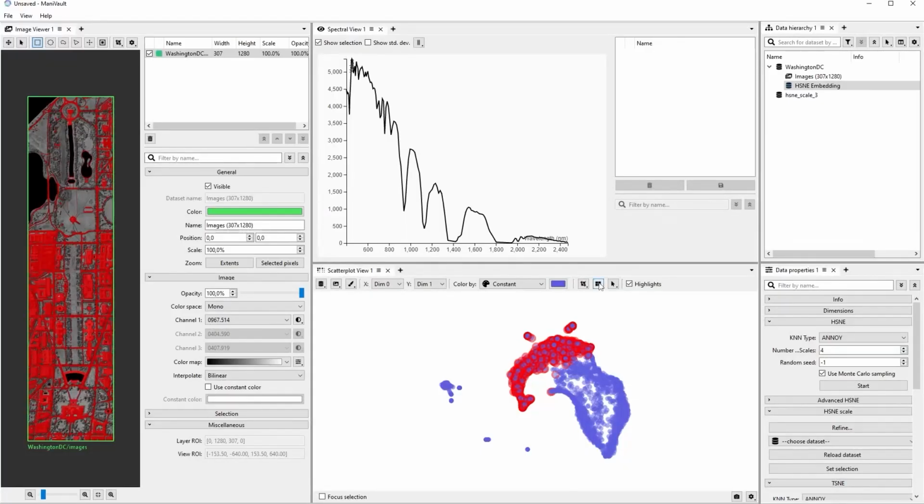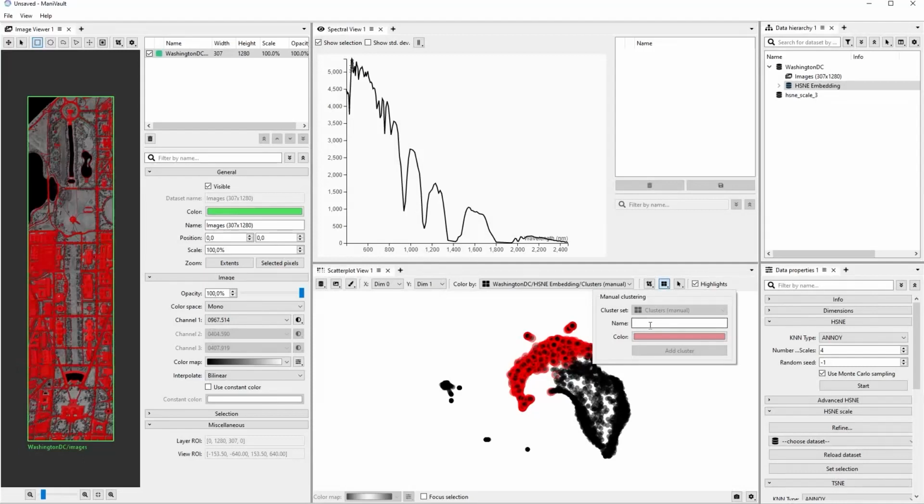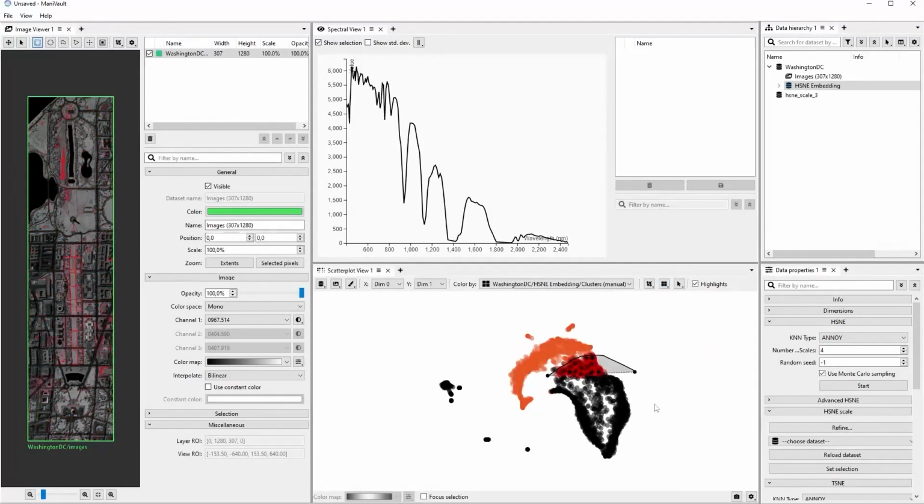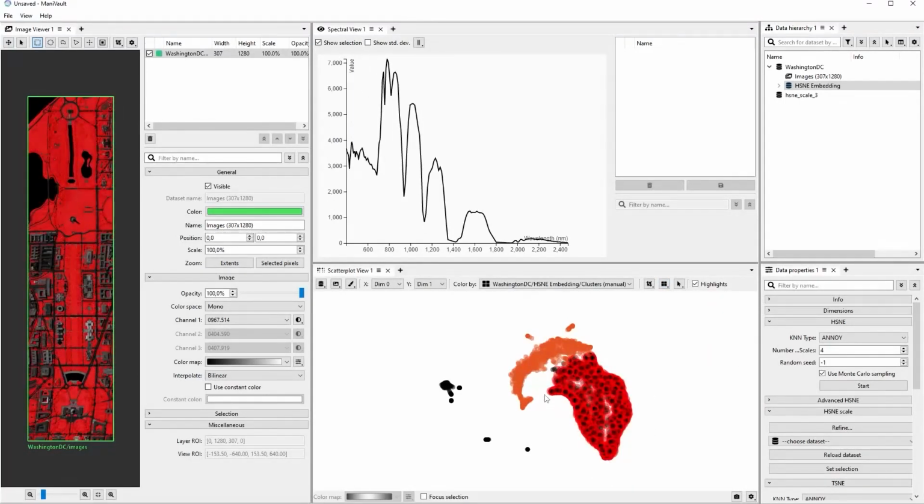We are now manually defining clusters in the embedding, corresponding to some apparent structures, like buildings, vegetation, and water. We could, of course, also automatically cluster the embedding using another analytics plugin.